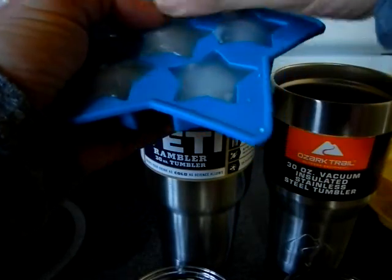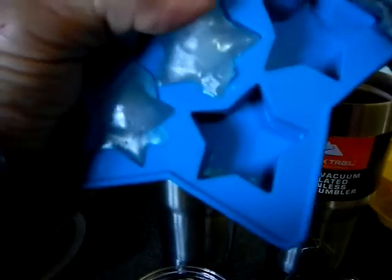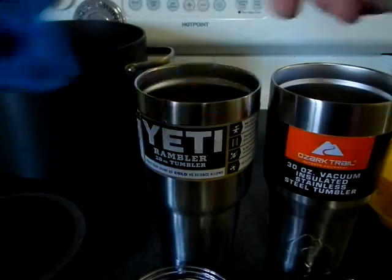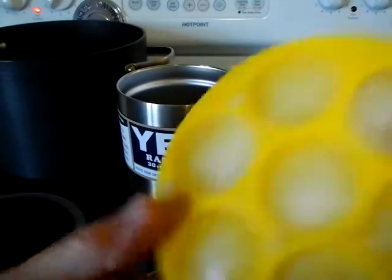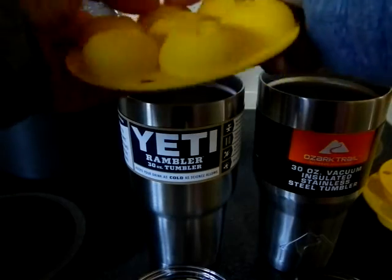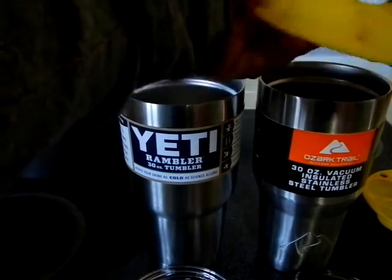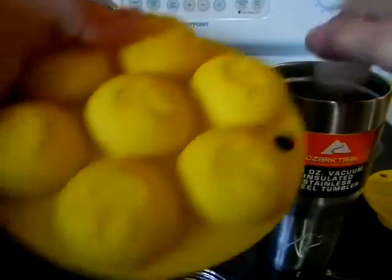So now I'm going to put one here, one here, one here, one here, and one here. There's just one left over. I'm also going to put a full one of these in. These are smiley faces. And we'll do the same here. Now the smiley face doesn't come out too well on it, but that's what they are.